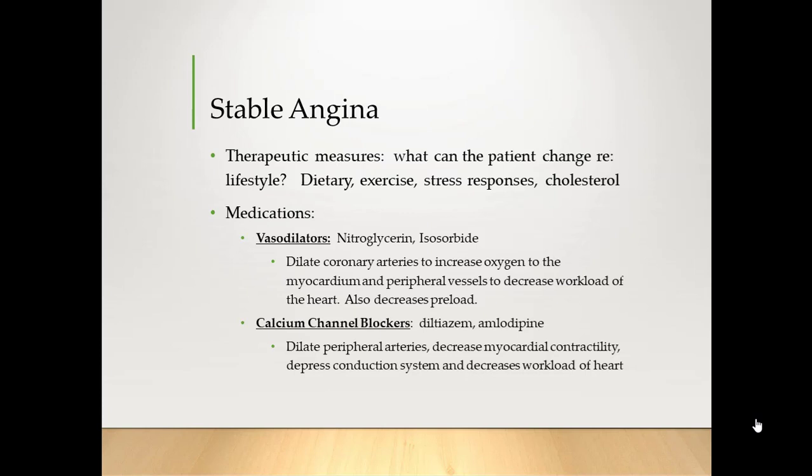So when we're treating stable angina, we want to figure out what the patient can change. Can they change their lifestyle? So maybe they are a lumberjack. Might be very hard to change their lifestyle, but if they're doing all these activities out in the woods by themselves, it's probably not a good place to be with stable angina. Then we can look at things like their diet, their exercise, their stress levels, their cholesterol intake, what their cholesterol levels are looking at.